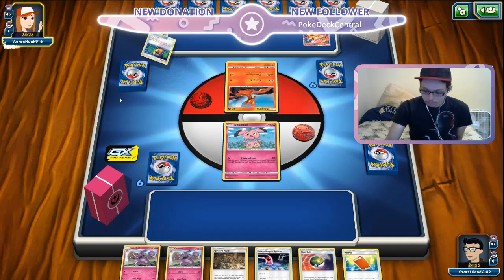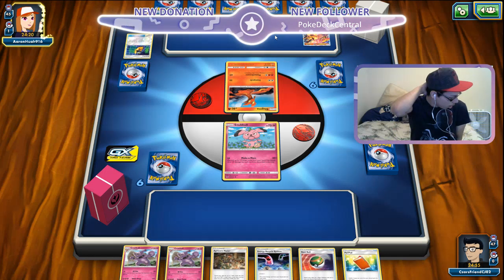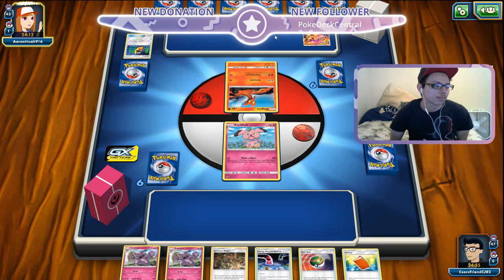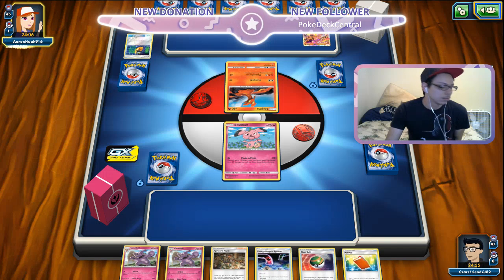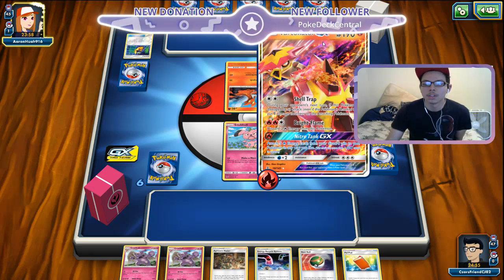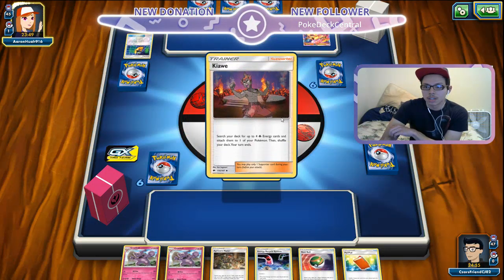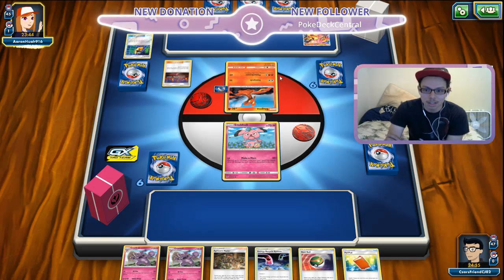Oh, excuse me. Okay. Alright. This will be good. He's got the energy attachment onto Turtonator. Shelltrap. I haven't seen a Turtonator in action in a long time. Well, that Choice Band is kind of useless. There's a Kiawe. Okay. Turn one Kiawe? That's not good. So I'll definitely need to get another Snubbull this turn.